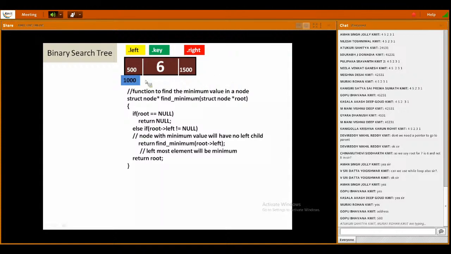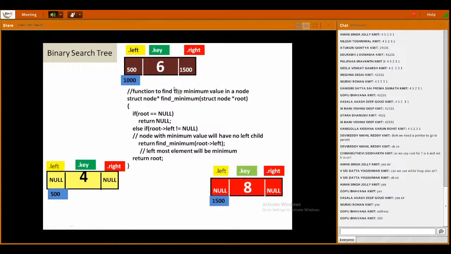Correct. Initially, when I created an isolated node, the left and right were null, so there was no left child and right child. But the fact that null has been replaced with some value means there is a left branch and a right branch also, because both addresses are there. So let's assume my left child is 500, and this is null, and my right child is 8.